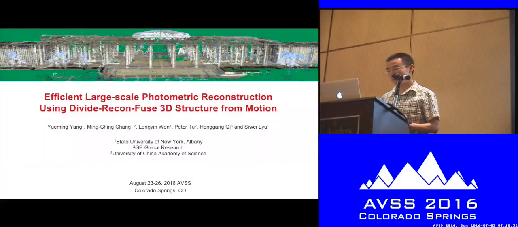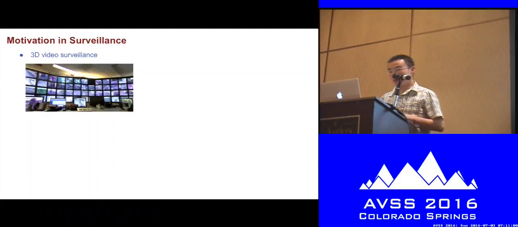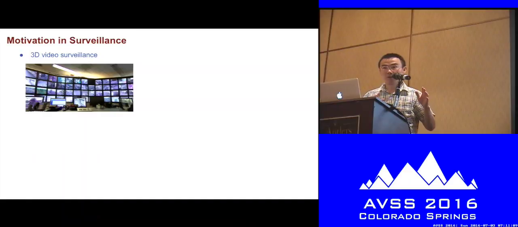It's a great honor to be here to present our work about large-scale 3D reconstruction. I'll start from the motivation in surveillance. Right now in the security room of the video surveillance, you can see a bunch of these monitors. Depending on how large the site you want to survey, if it's a very large site, you might need maybe 100 monitors. When you need to track a target, you need to follow from one monitor to another, and jump around the monitors to follow one person because one camera only catches a limited area.